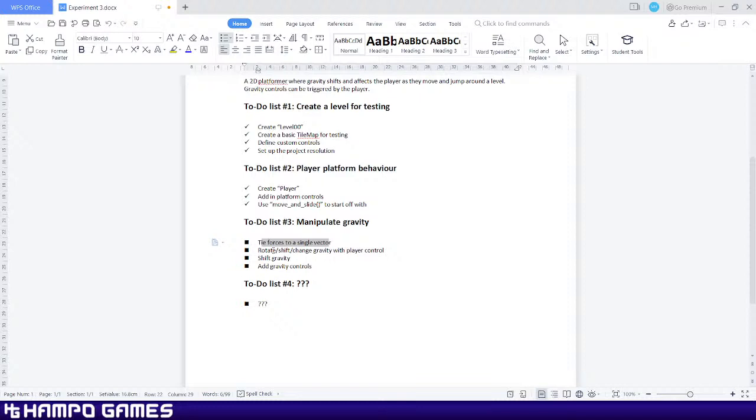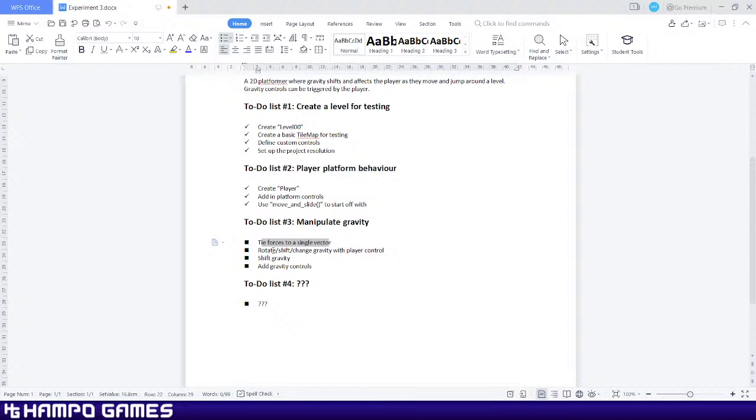apply the movement of left and right with X, actually hang on a second, yeah, X and Y in relation to the vector. So if we have a single vector, we can say gravity is going to be negative this vector or positive this vector.